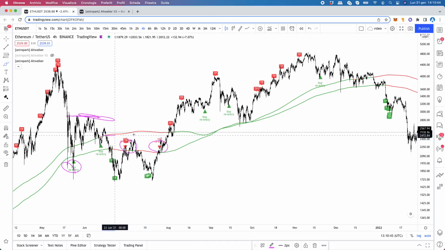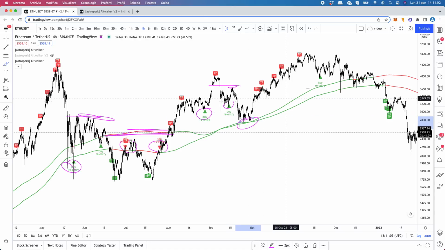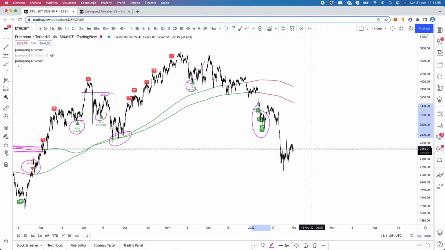Basically, is this the trend line that is suggesting to sell? Nice re-entry, take profit, re-entry. Maybe take profit here if you see that we are not making a new high, and so on. This was not suggested as a re-entry, but still. You see? Take profit, and so on.